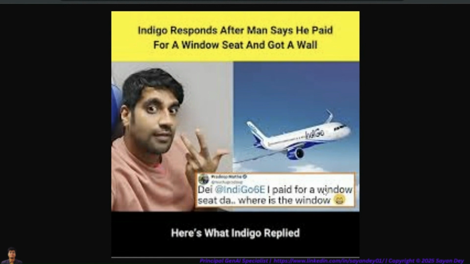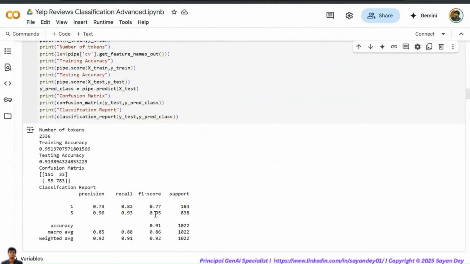If you look at either of the techniques we discussed, like the count vectorizer approach, there are no negative words the person used. "Where is the window?" It's not saying good, bad, nothing. There's no feedback the person is sharing. So the count vectorizer model will completely miss it. The word count based model will completely miss these kinds of instances. But if you really look at the context, he's being sarcastic. This is a very sarcastic comment. So it's actually negative feedback, because you paid for something and you didn't get it. A horrible service, actually. He didn't use those words, but you get the idea why negative reviews are very hard to detect.